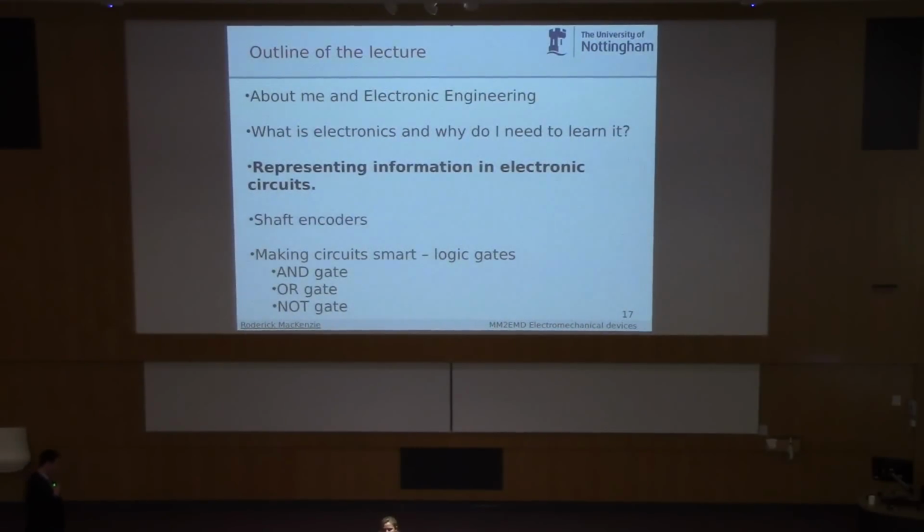So the most important thing to do is to know how to store information, because that robot, as he's going through the environment, was aware of his environment and was storing information and was using stored programs to interpret the environment around him. So one of the most fundamental things we need to do in electronic engineering is to be able to store information. So this next section of the lecture, we're going to look at information storage.